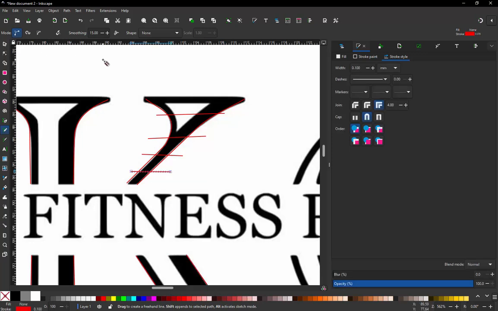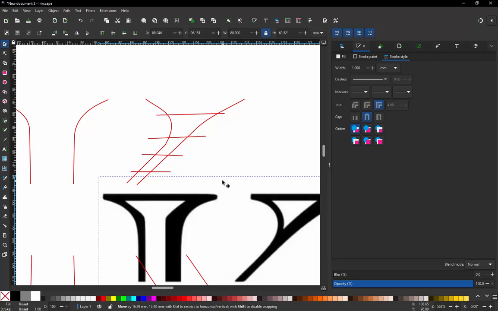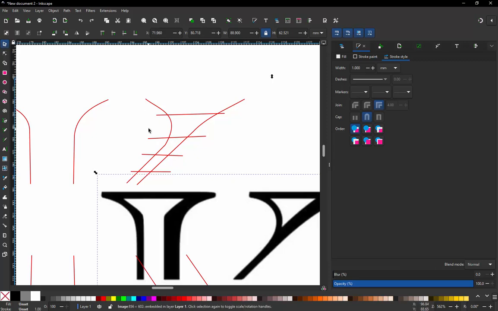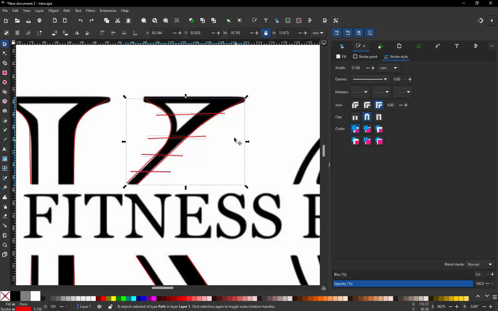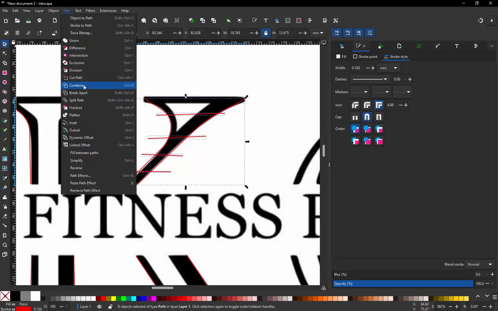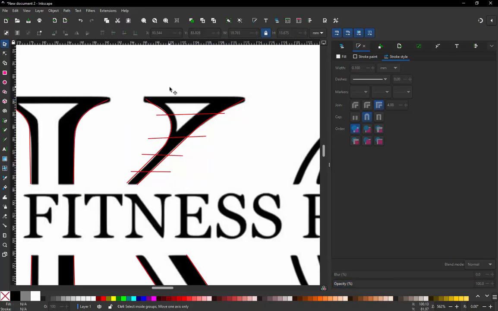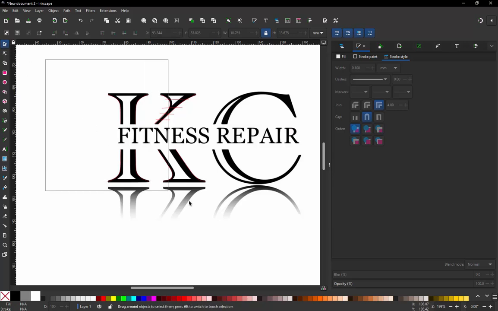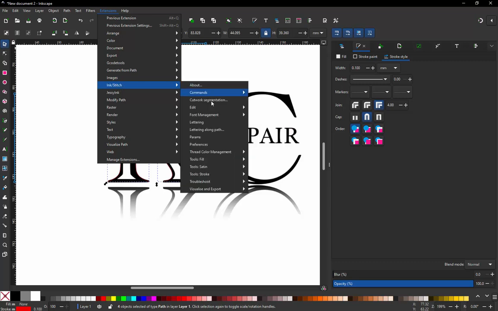We don't need that many lines to control our stitch angle, but we do need to combine those newly created lines with our original path. So remember, Path, Combine, or Control K. And now we'll go back into InkStitch params and assign the parameters for everything.